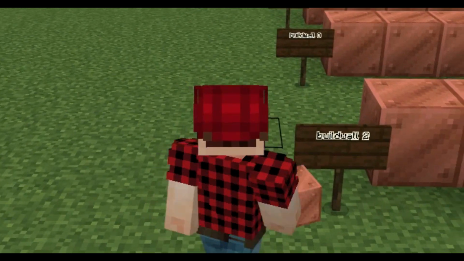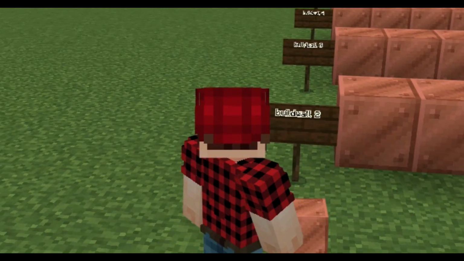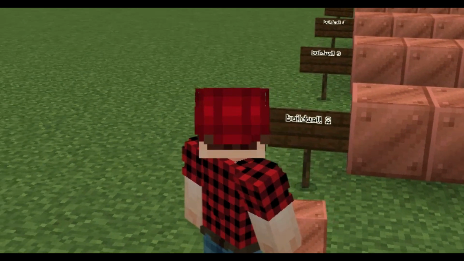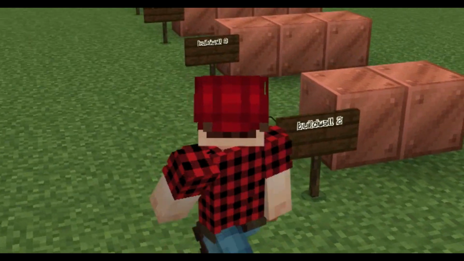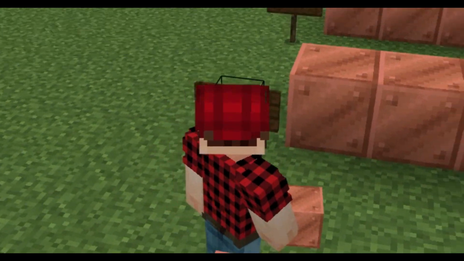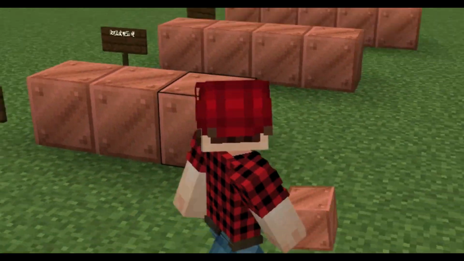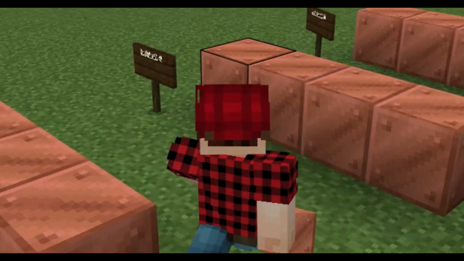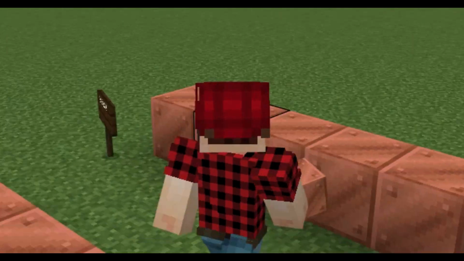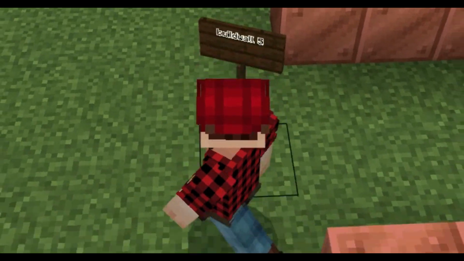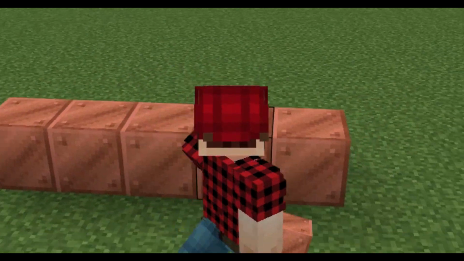So if we type in build wall 2, then we should get a wall that is 2 blocks long. If we type in build wall 3, we should get a wall that is 3 blocks long. If we type in build wall 4, it should be 4 blocks long. And again, if you guessed it, build wall 5 should be 5 blocks long.